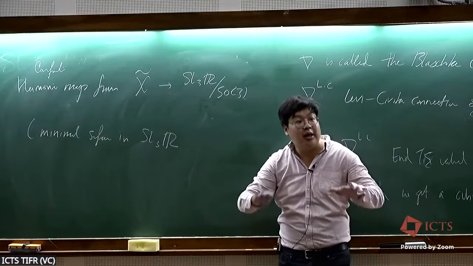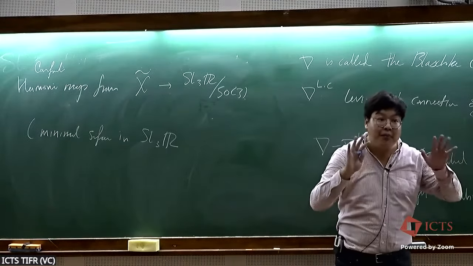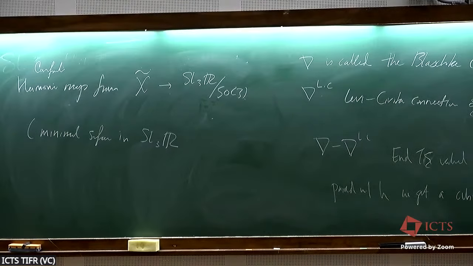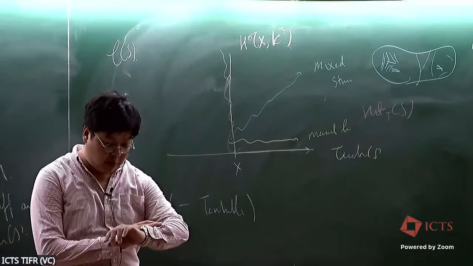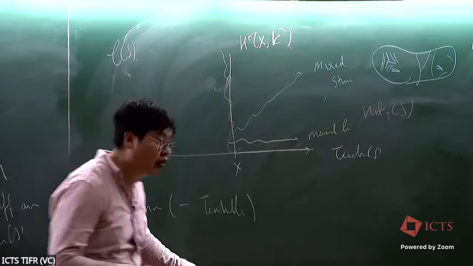And it turns out that when you start to degenerate, that metric starts to look more and more like the Blaschke metric. So the point is that once you understand the asymptotics of the Blaschke metric, you actually have understood the asymptotics of the induced metric on the minimal surface. And it turns out that it's exactly the same schematic here. So I'm over time, so I should stop here. Thank you so much for your attention.